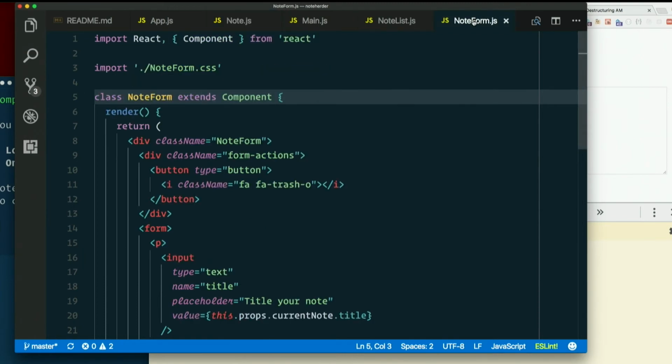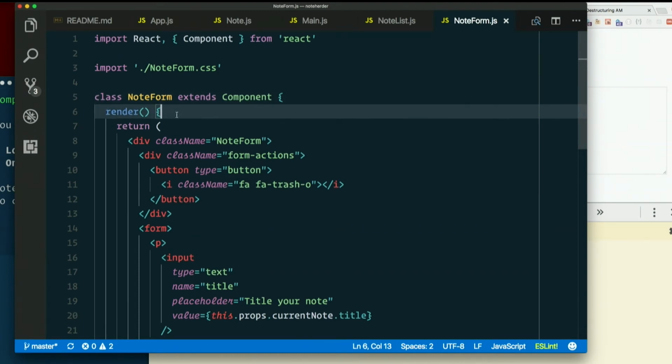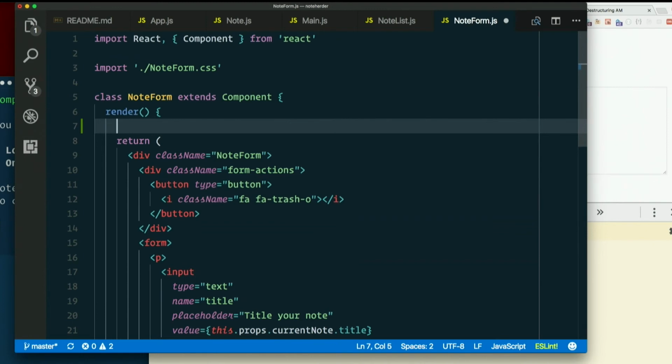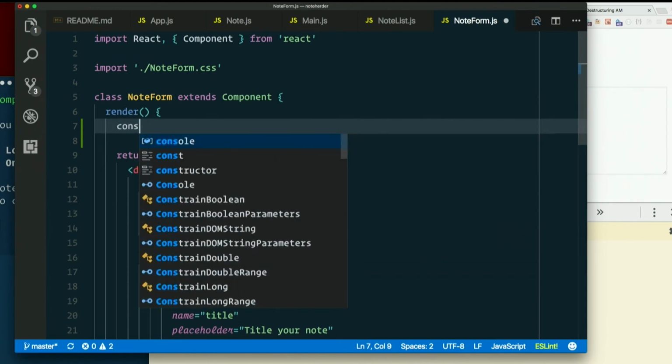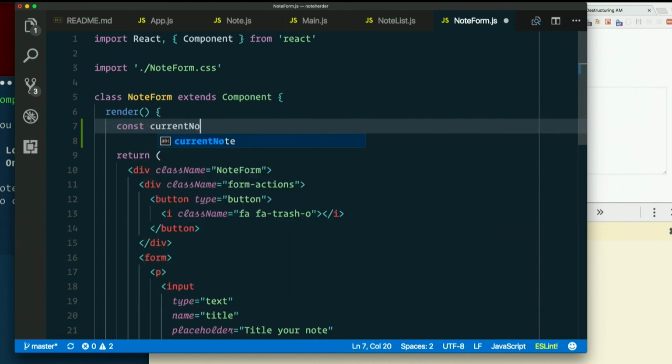And note form then, we have props.currentNote. Now, in this case, this is a class, so the props aren't being passed in as an arg. I could still, inside the render function, say const current node equals this.props.currentNote.